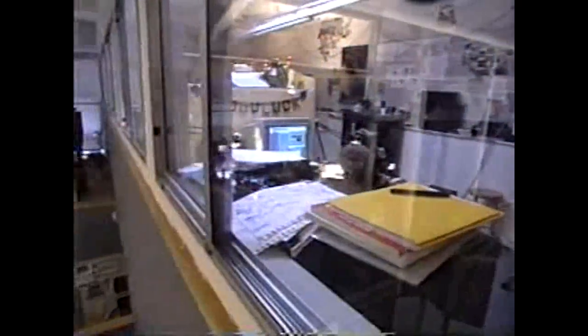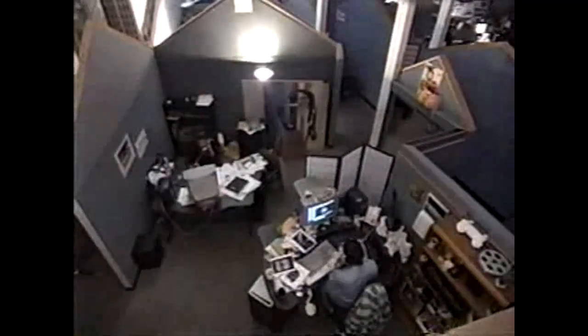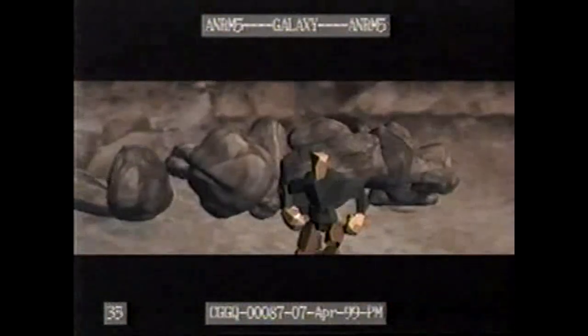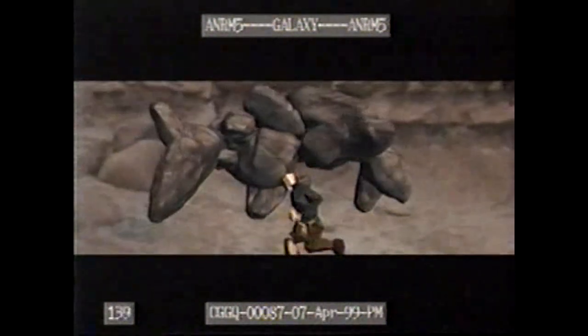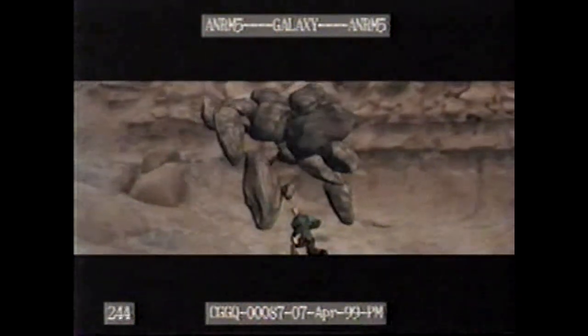Grignac's creators at Industrial Light and Magic sought to make the monster an original. We wanted it to be an abstraction, and we came up with the concept that the creature isn't the rocks. It's some sort of electrical field that has to manifest itself by picking up objects and creating a body for itself, and it just happens to do that with the rocks.